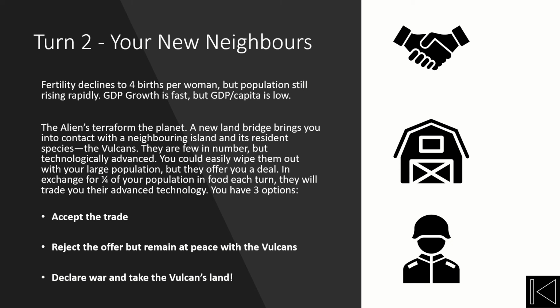You have 3 options. You can accept the trade, reject the offer but remain at peace with the Vulcans, declare war and take the Vulcans' land. So now's usually an opportunity to do some teaching, but I don't want to give too much away to the students about how these decisions are going to affect things, especially if this is a very introductory class where the students aren't familiar with a lot of the themes. So you want to allow them to make mistakes, as it were.